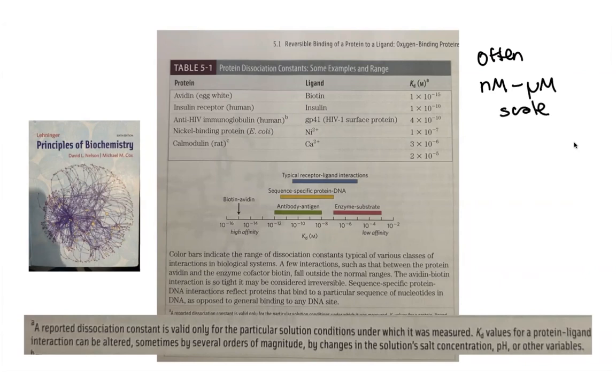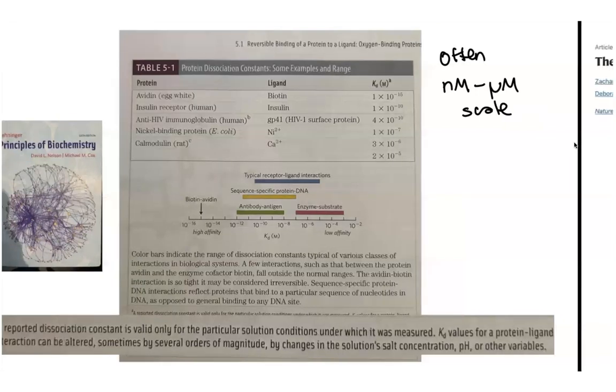I might be a little biased in the importance of KD, but I think it's super duper important in terms of things like antibody-antigen interactions, enzyme interactions, and pharmaceutical drugs. Often pharmaceutical drug makers are going to make all sorts of modifications to molecules in order to try to get a lower KD, because remember that means that you have to give less of it. And so the patients don't have to end up taking those giant pills 50 times a day. But you wouldn't want something with an affinity like avidin to biotin, because, well, you typically don't want things to stay permanently stuck. So hopefully this helps you understand the importance of the KD.